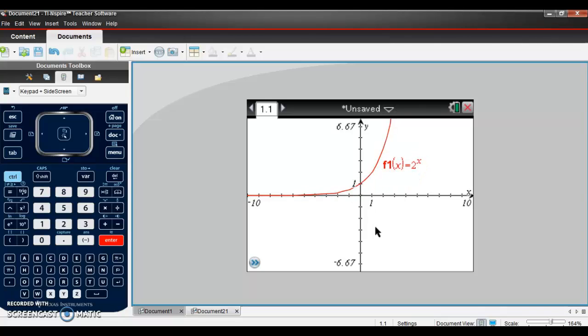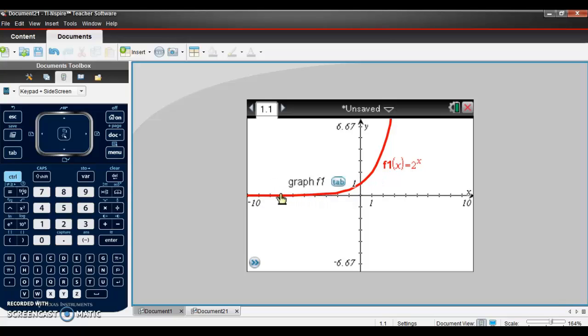So here we go. There's our equation. Now there's two things that we have to do. We have to figure out what our y values are approaching as our x values go towards negative infinity, and the same thing as our x values go to positive infinity. So let's start off by going to our left, which means as my x values decrease as we go towards negative infinity, what is my y values doing?